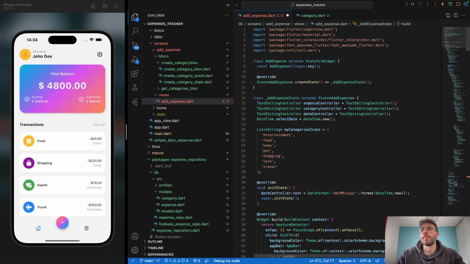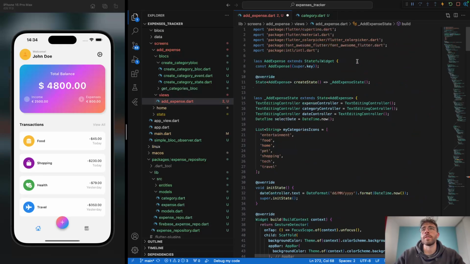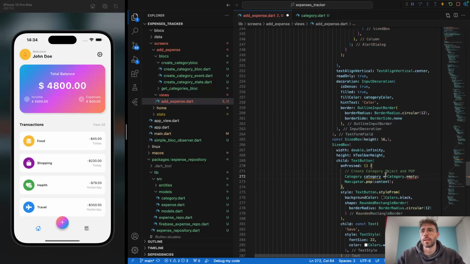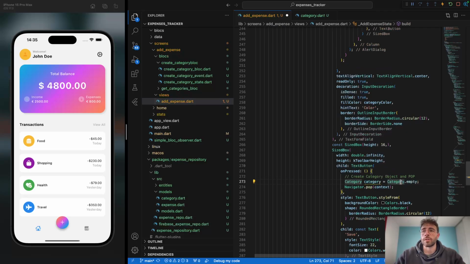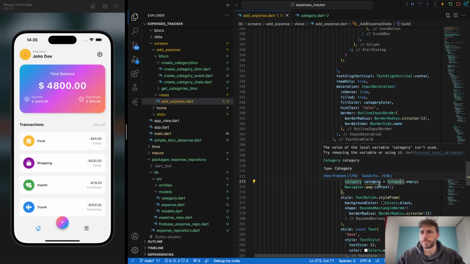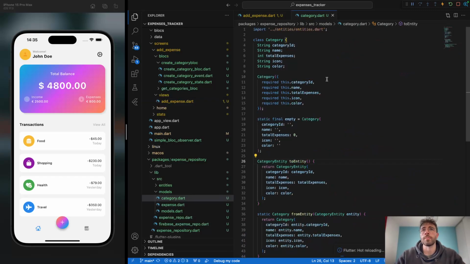That's a problem. We might need to rename our category here. Once you have this problem, you can as well say it just like this, but you can rename the package itself, but for now that works. So category dot empty.